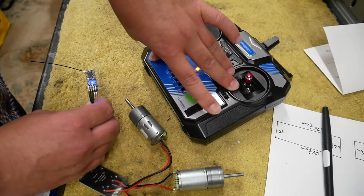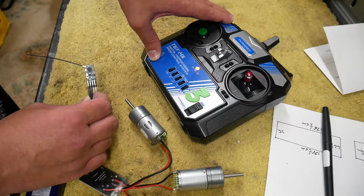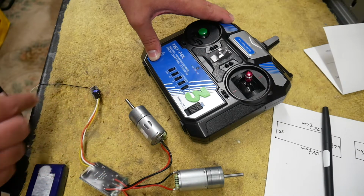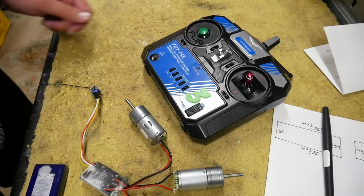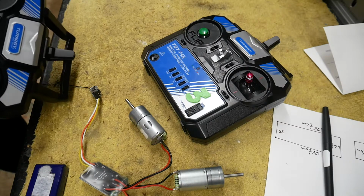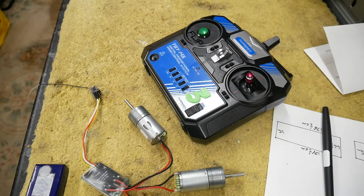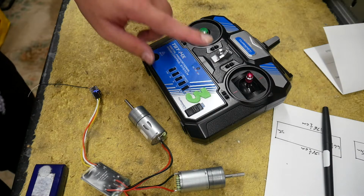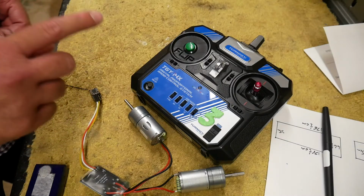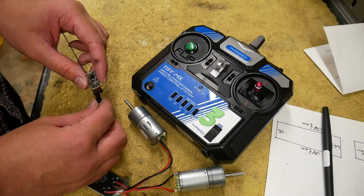Transmitter is on bind, but there is nothing happening between the two, so that's staying in bind. That's not binding, and yep, so it's definitely an issue with this particular transmitter not going into bind for some reason, no matter which receiver I try it on, regardless of the model, if it was the previous one I used that was included with this transmitter, or it was the FS2A.